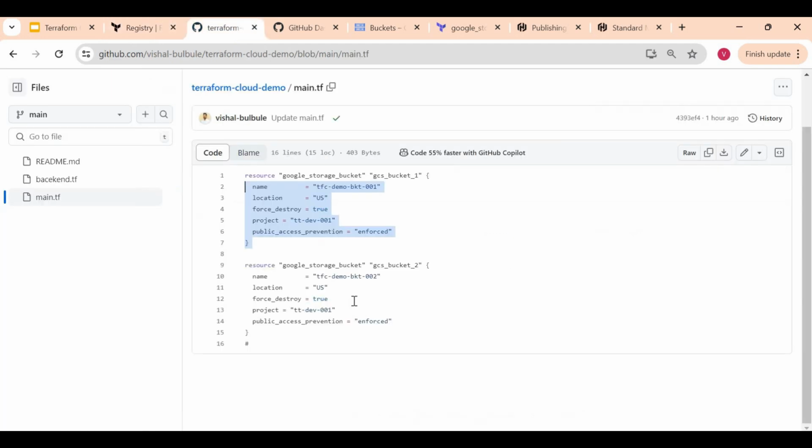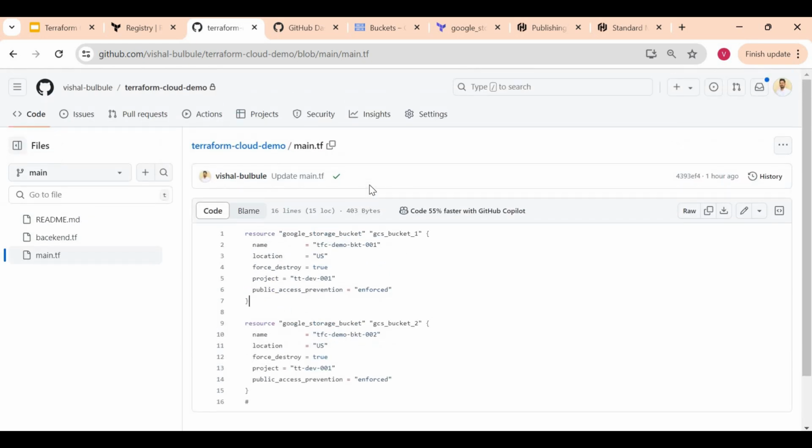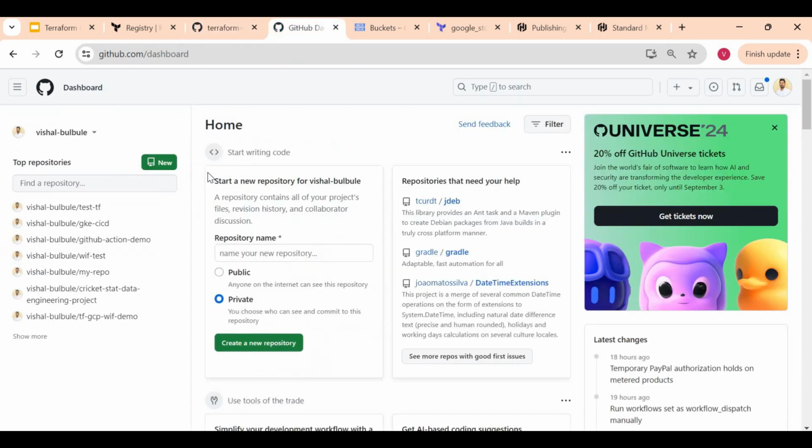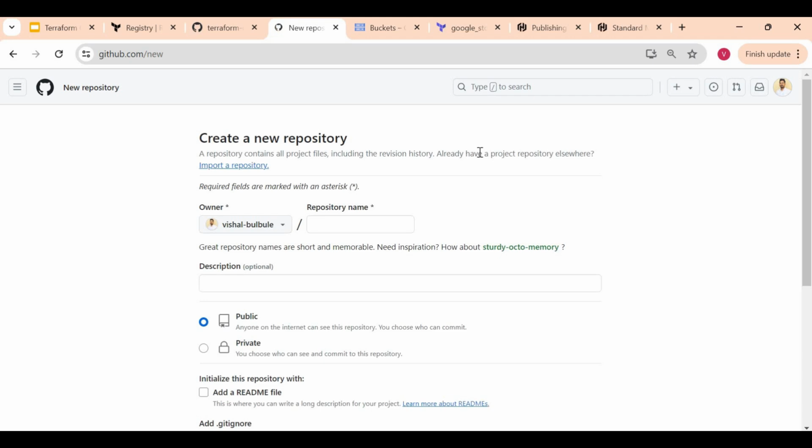So what we'll do, we'll just modify this module a bit. Instead of using this hard-coded value, I'll create a new repository now. Just keep this one as it is. I'll create one new fresh repository. I have to create a module, or I have to create a registry, from that repository. There is some standard for that. Even if I go and create a repository, what should be the name of that repository? That is again a standard naming convention we should follow.